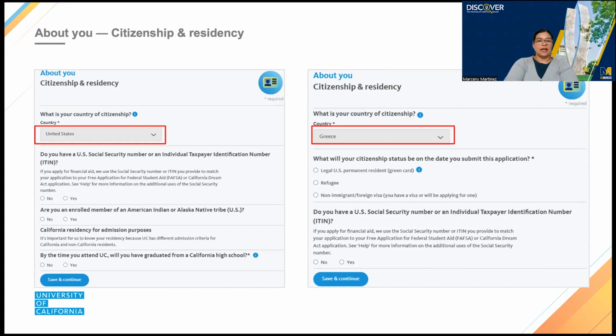For DACA students, enter a valid Social Security number, the Social Security number for work purposes, or ITIN if available. Otherwise, leave it blank. If an applicant does not have a Social Security number, he or she may skip that item. We just use the Social Security number to accurately merge test scores, if there were any submitted, and the federal financial aid application with the admission application. The Social Security number for work purposes and the ITIN number are encrypted and kept secure.